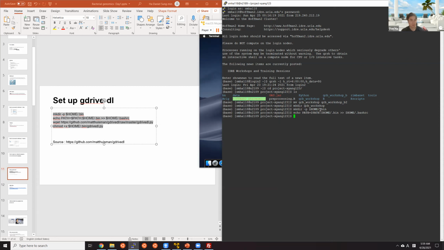So what it does is we just created the hidden directory .bin under our home directory, and then we added this bin directory to our local environment variable.